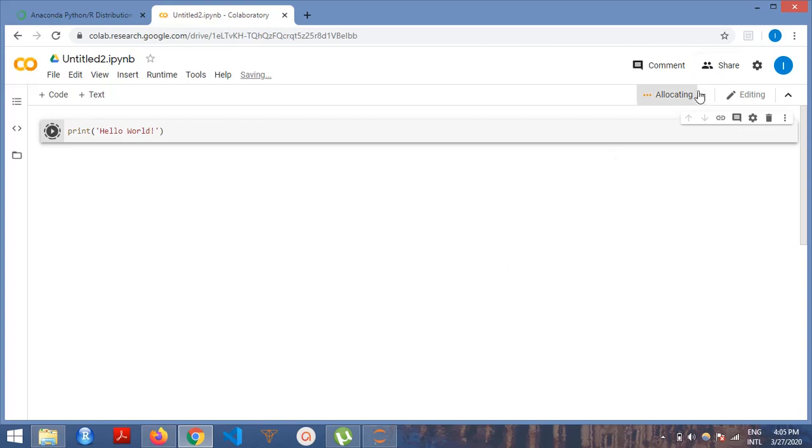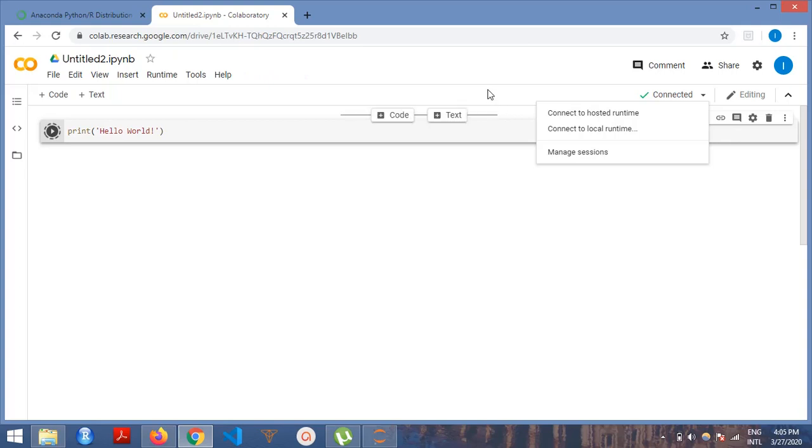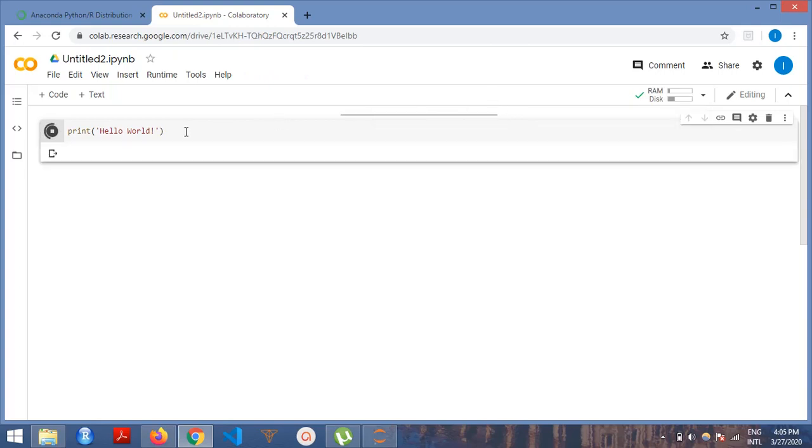Here where you see allocating, you can decide to connect to your local runtime, that is, you use your CPU, or you use the hosted runtime, which is the GPU. This is preferred to make everything easy and your execution fast. Colab is very, very important if you are working with big data. You leverage the GPU available there so you make your execution smooth.